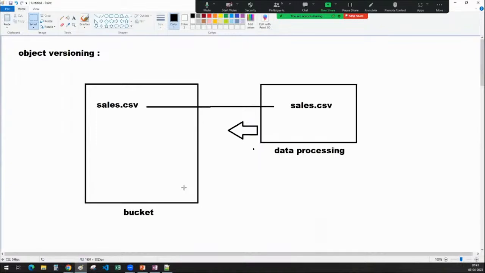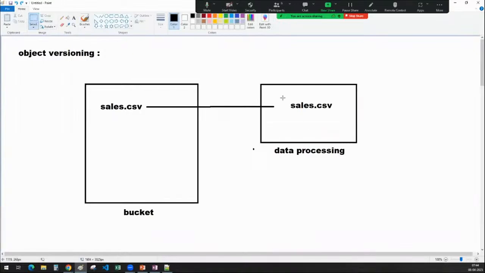So at this point of time, you don't need to select the object versioning. But sir, I don't want that. What I want is, whenever I do some kind of activity on my file, I wanted to create one more version of it.